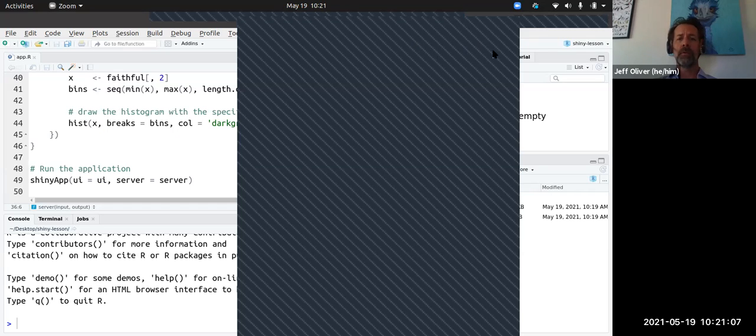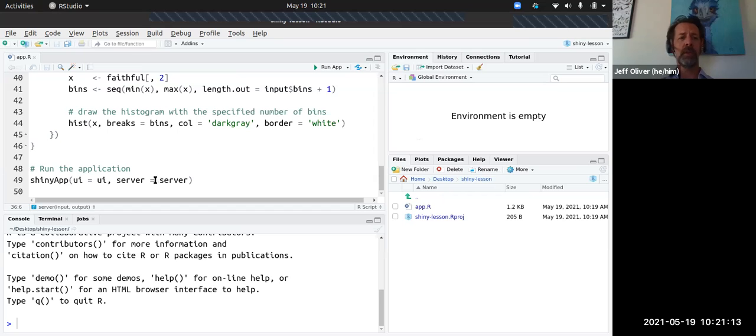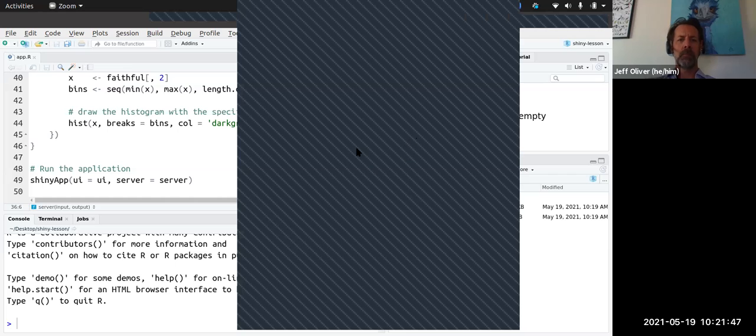And so some folks may see two different files. Some folks may see ui.R and server.R in the lower right corner. In some cases, they end up being separated. I don't know exactly why it's split in some cases and not in others. So basically what R has done is split things into two different files. And I think it should run okay, but I'm not entirely sure. We'll give it a try.